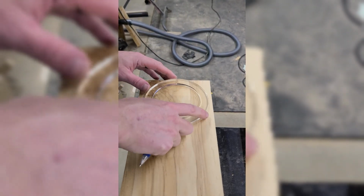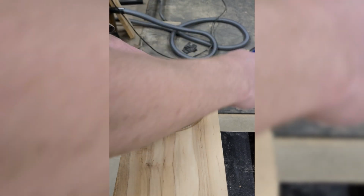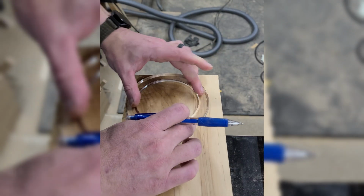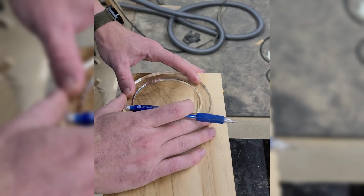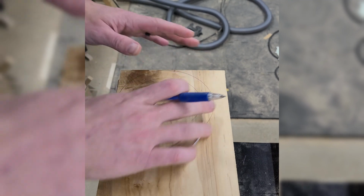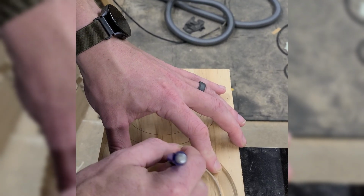Now that we have our wood nice and flat and square on one edge, we can take our template for our router bowl, mark where we want the bowls to land. I chose this particular corner because it had this really beautiful figure. It was cut around a knot in the rough sawn lumber, and I really wanted to use this piece of wood for something a little more special than just a cutting board, something basic. I wanted to elevate the wood and let that grain really speak for itself.